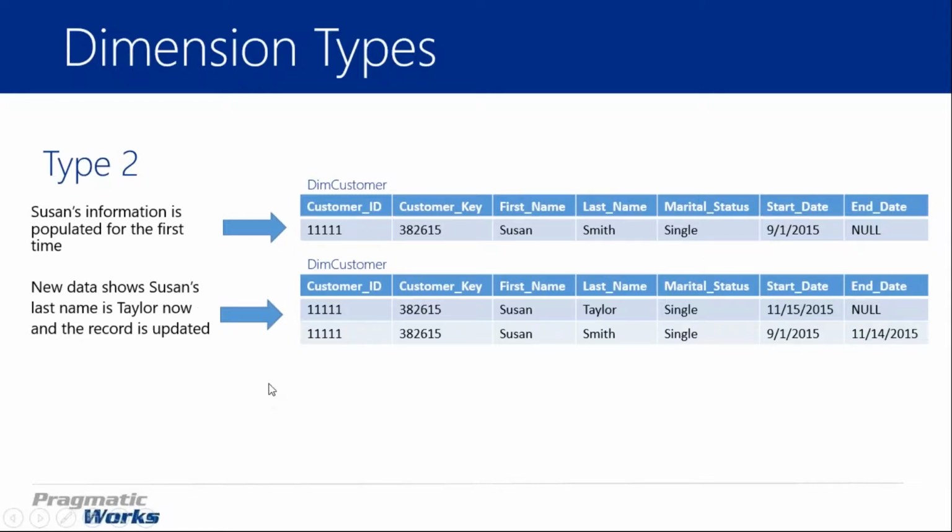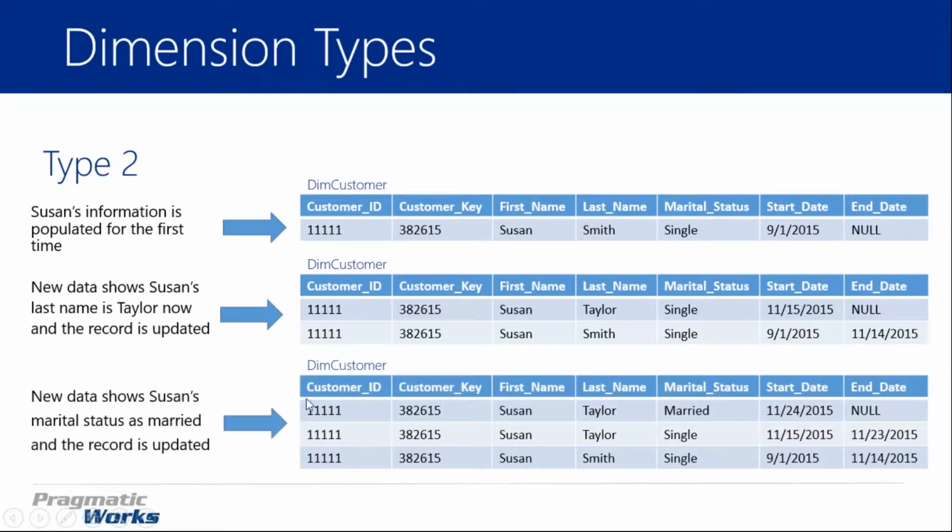All right, so we can go in there, we would enter a new record, and if her record changes again, if she calls up and says, hey, you forgot to put in there that I'm married, or I forgot to tell you that, then we would expire that record again, and then we would keep a record of when she got married. So now we have 3 records in this table, okay? So that's a type 2 dimension, and that's kind of how we model that.